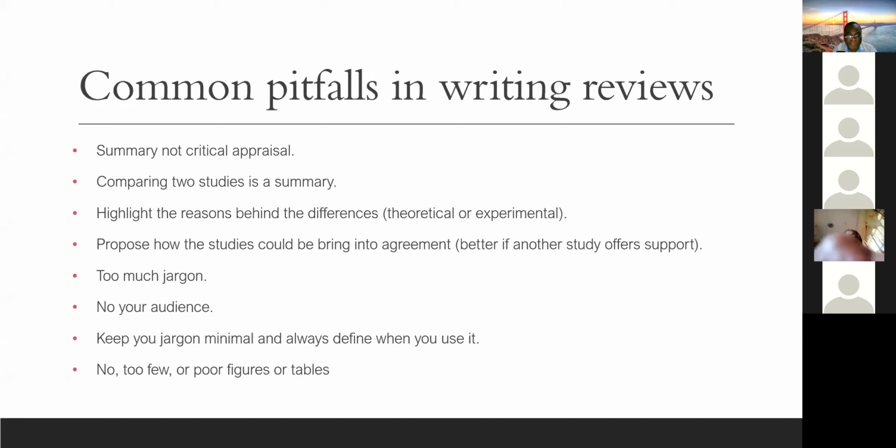Then another pitfall that I notice is people think that comparing two studies is the same as critiquing them. Comparison is just comparison. When you compare two studies, that's not enough, but you need to establish the connections or the disparities between those two studies. Why are the results they obtained similar? What is the theory that explains the similarity between those two studies? If they are different, why are they different? Is it because they used different methods? Is it because they were under different conditions? And what needs to be done so that these studies can be harmonized, or can become comparable? So that is now being critical and at the same time forward looking.